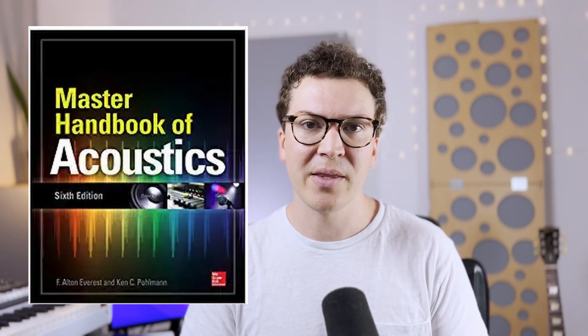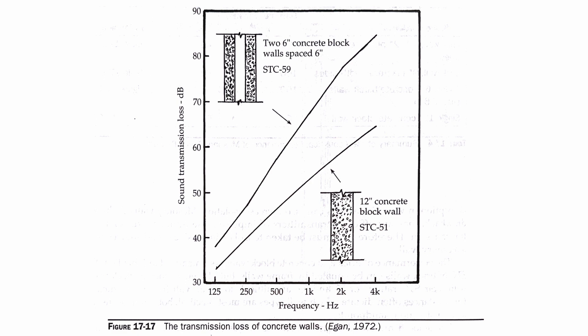The Master Handbook of Acoustics, one of the most well-respected textbooks on acoustic theory, shows that two six-inch concrete walls receive an STC rating of 59 — with no insulation on the inside or outside. With ICF, you could use two ICF walls with six inches of concrete in the middle, add fiberglass insulation between them, and probably get well into the 60s for your STC rating. Keep in mind STC is a little misleading because it only measures down to 125 Hz — concrete and heavy materials actually give a much better benefit in bass frequencies, which are the hardest to contain.